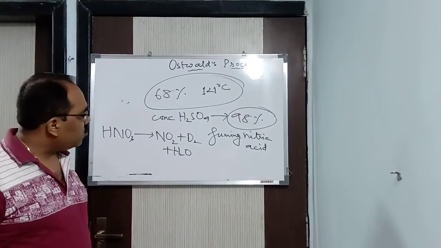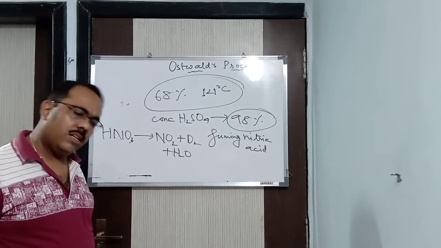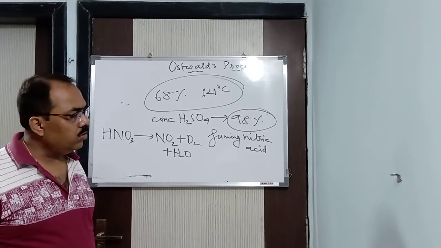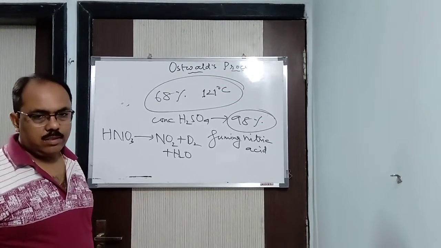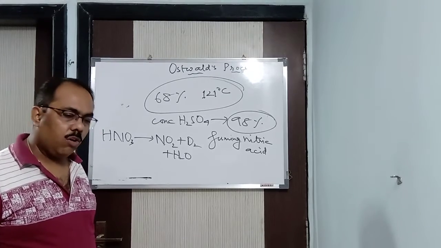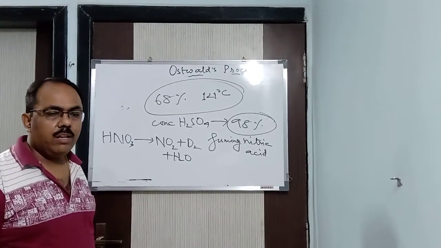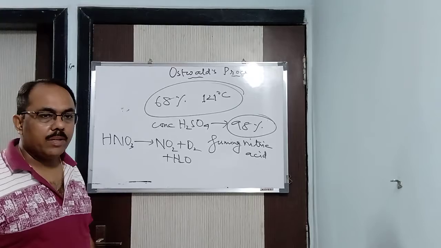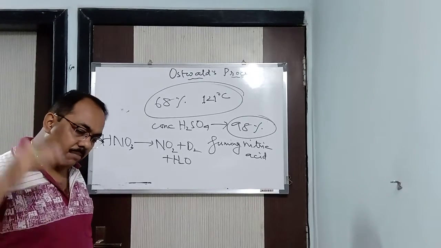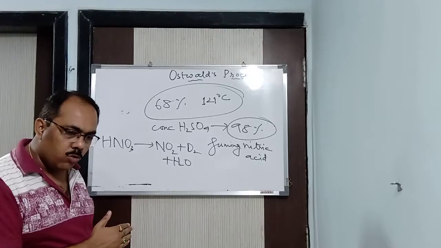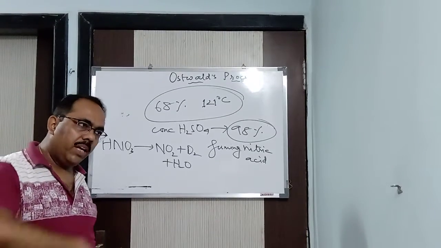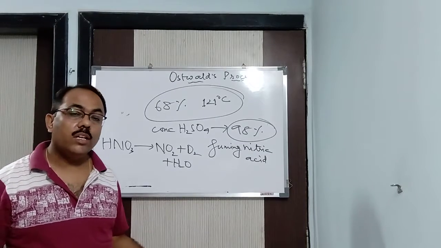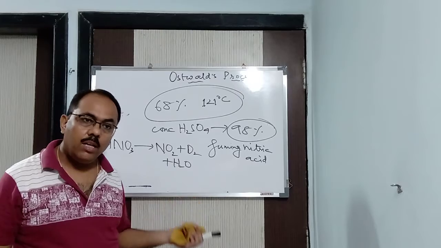Clear? Now the question you may ask me is, sir, can't we remove this particular gas? Yes, you can remove it. What you need to do is heat. On heating and also passing air through it under pressure. When we slightly warm it and pass air under high pressure, the air will take the place of nitrogen dioxide. It will push the NO2 gas outside. So NO2 will be evolved and oxygen will get in. Oxygen is colorless. It will remove the yellowish tinge.